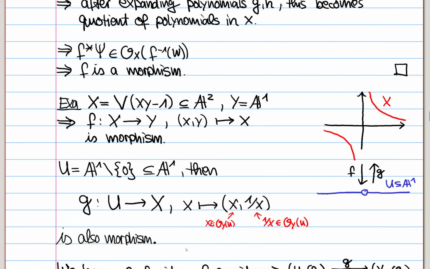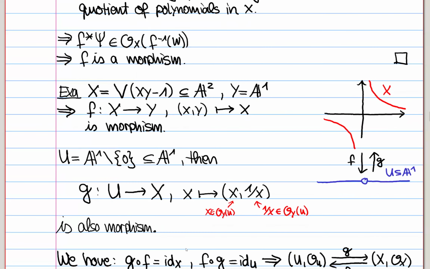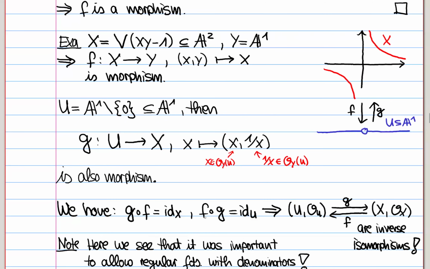a morphism. And the cool thing about these two morphisms here is if you compute the two compositions, if you first do f and then do g, so you first forget y, but then you know y is immediately determined as 1 over x, so you recover it, and so you get the identity on x, and similar the other direction. And so actually, these two affine varieties are isomorphic given by these two isomorphisms f and g.